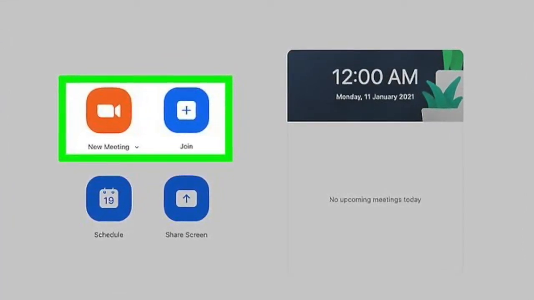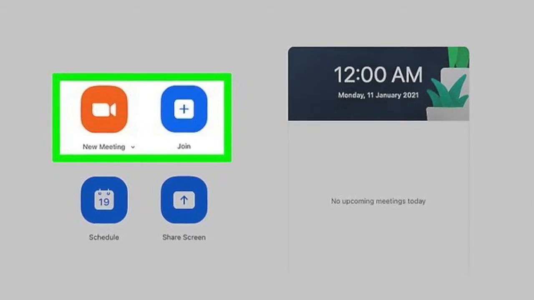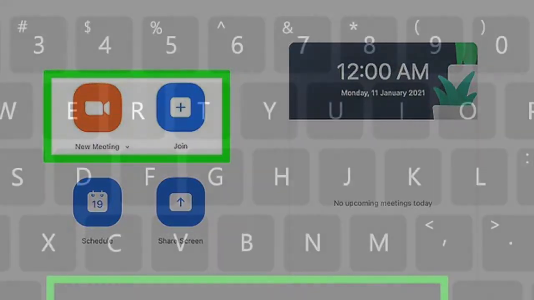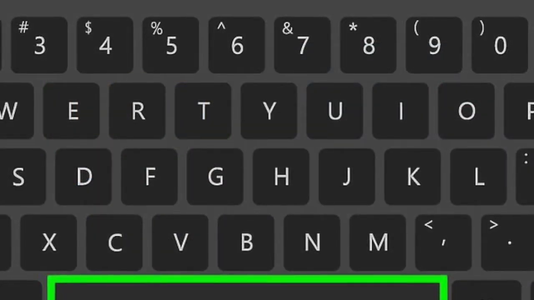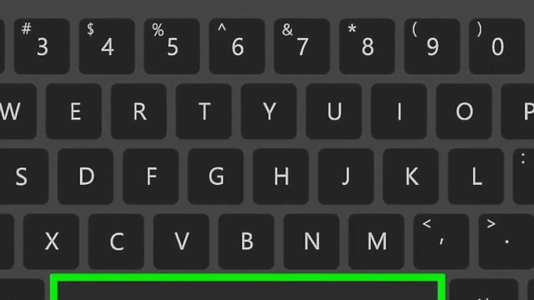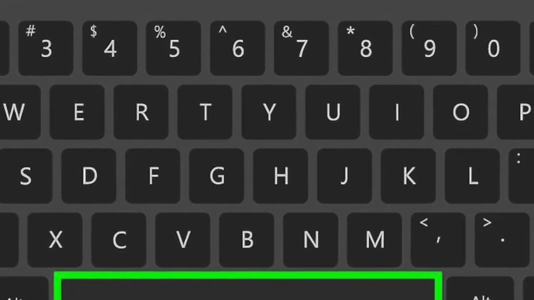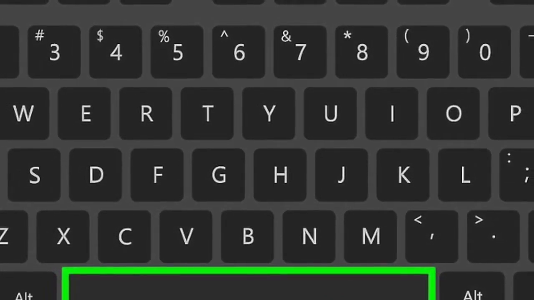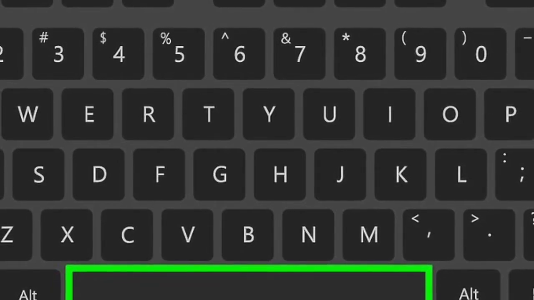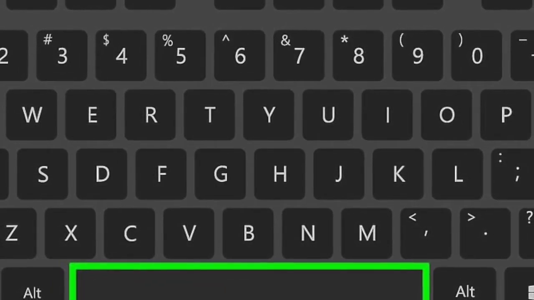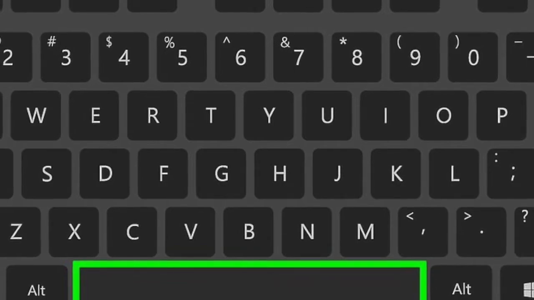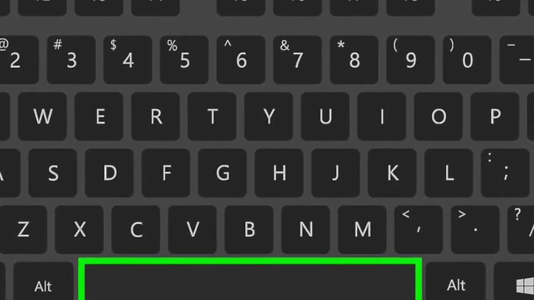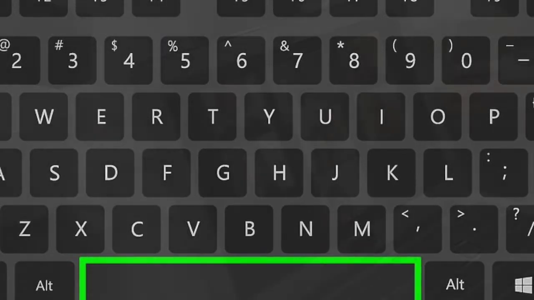If your microphone is not already muted, click the microphone icon at the bottom left corner to mute it now. Press and hold the space bar as you speak. When you press the push-to-talk button, you'll see a large icon of a microphone on your screen to indicate that your microphone is activated. You won't be able to use push-to-talk if the meeting administrator has prevented participants from unmuting themselves. When you release the space bar, you'll be muted again.